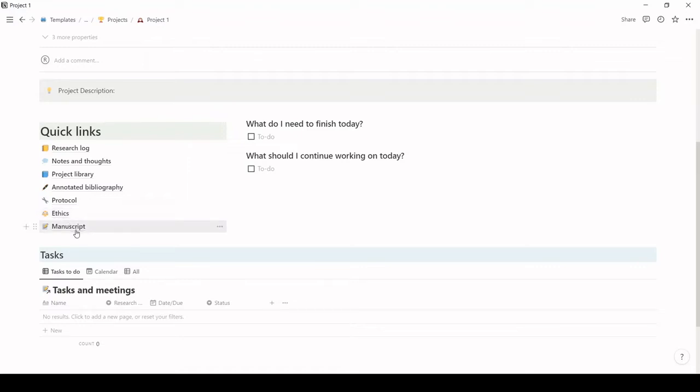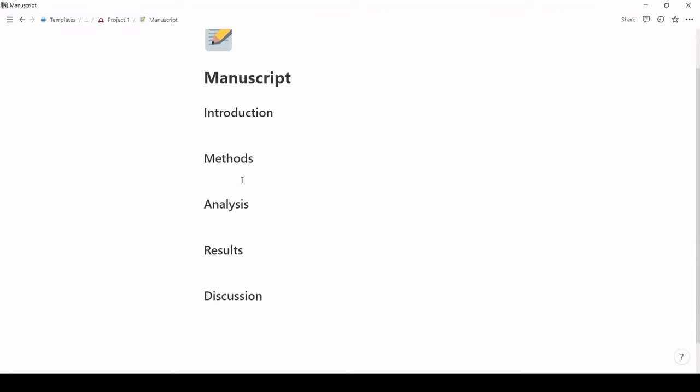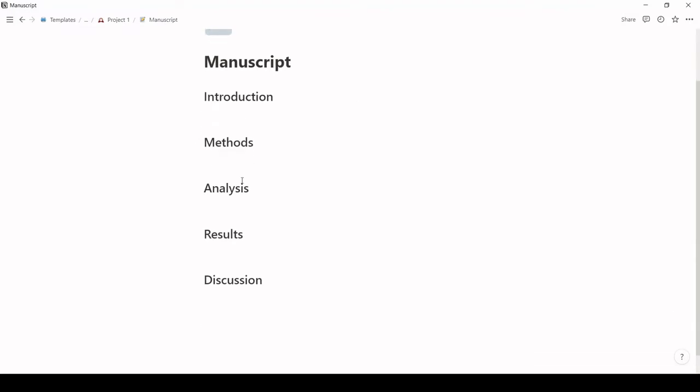And then finally, you have the manuscript template. So this template is fairly simple, but again, it gives you a starting place to write your manuscript. In the introduction, especially if you're not doing a pre-registered report, you can write down what your rationale is and what your hypotheses are before you start, so that you're a little bit more sure about what your question is, and whether what you're doing will answer that question.